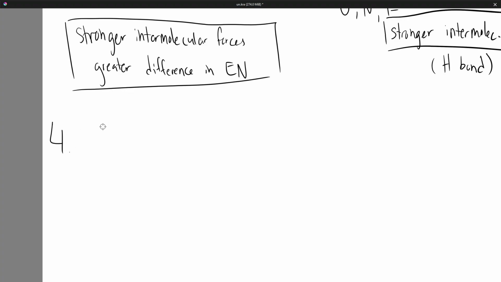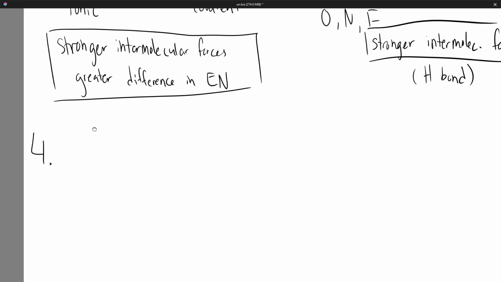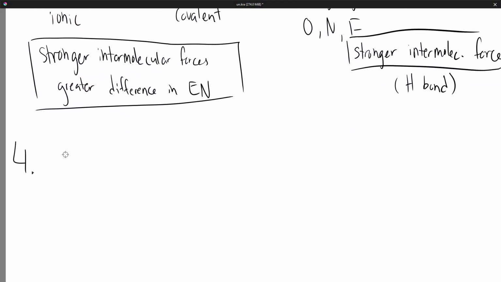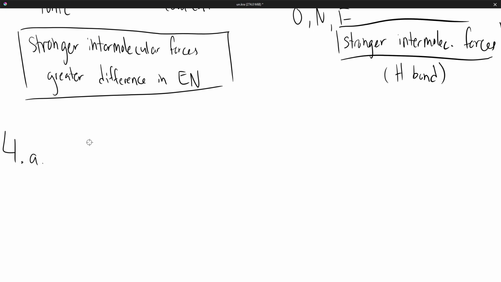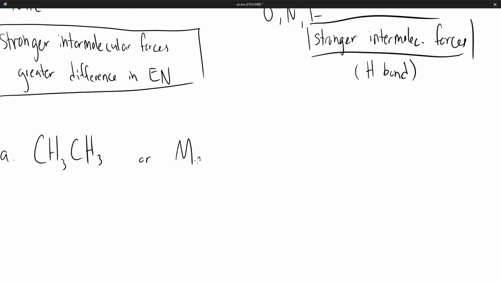But yeah. So number four is just the same as number three basically, but here it asks which of the two molecules has a greater dipole moment. Again, we gotta explain why. So like three, you're just looking at which types of intermolecular forces are present within the molecules. So for A, it's CH3, CH3. It's got a name probably, but I'm not gonna try to pronounce that.